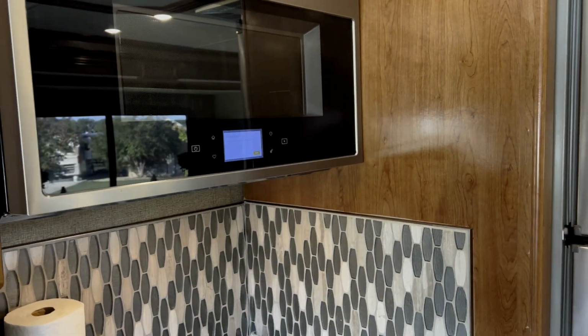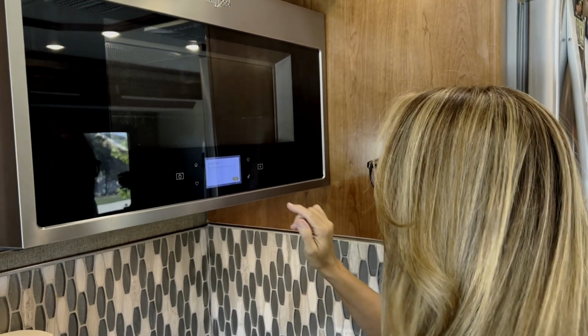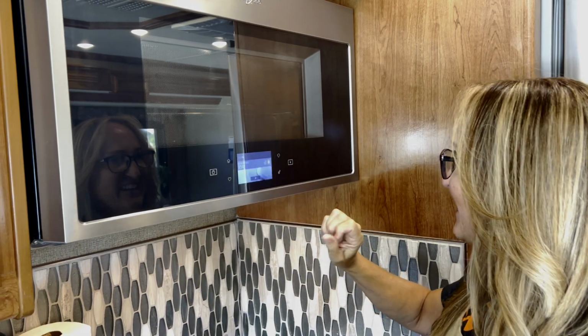Oh, hold on. Try needs her glasses. You're still sexy. Oh, and so it's okay.